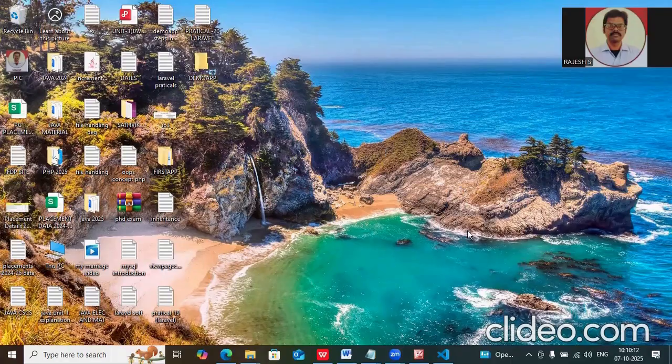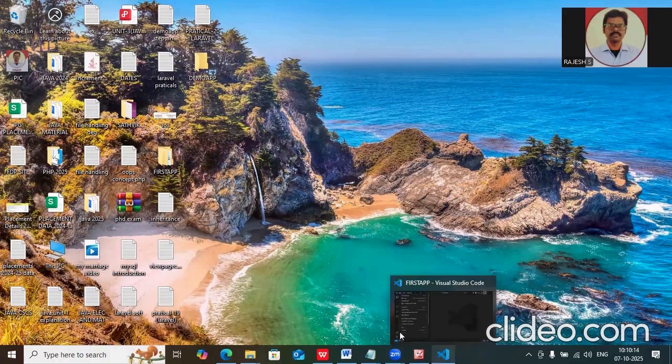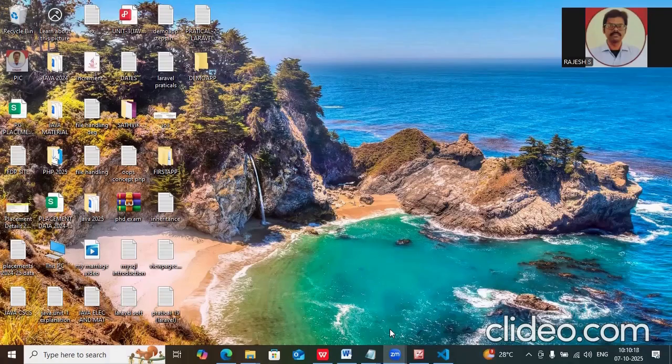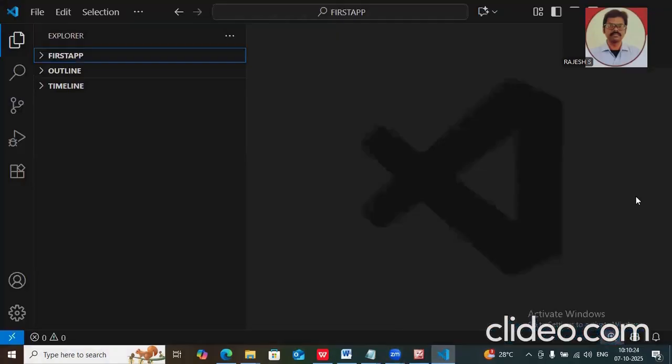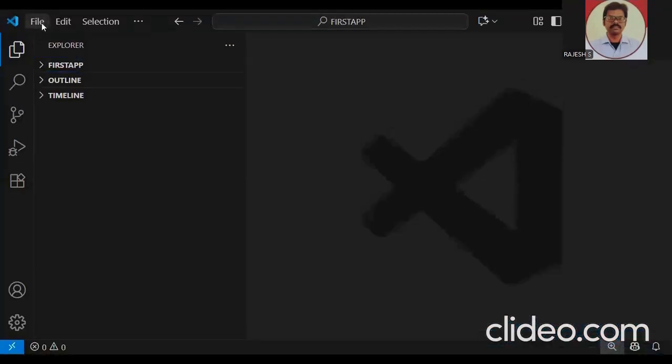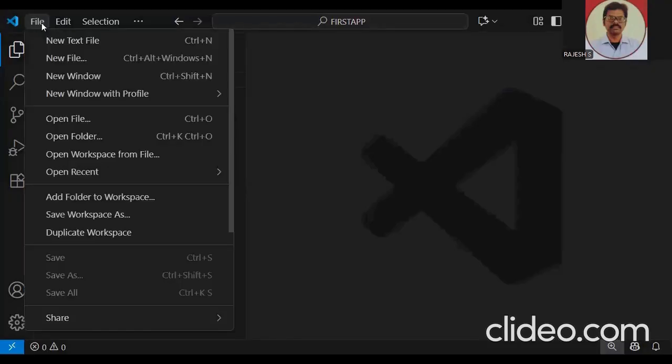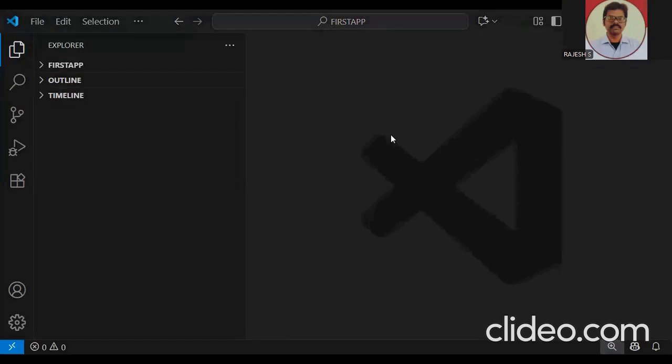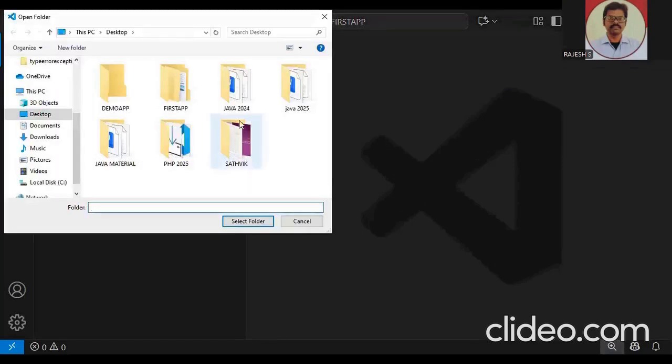Visual Studio Code we have to open. Here, go to File, open folder. Now select demo app. Select folder.